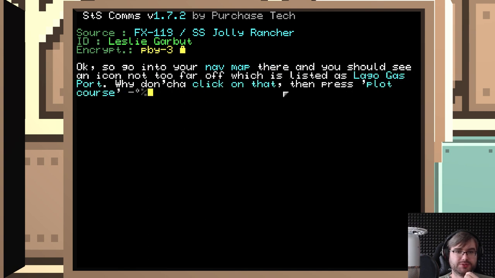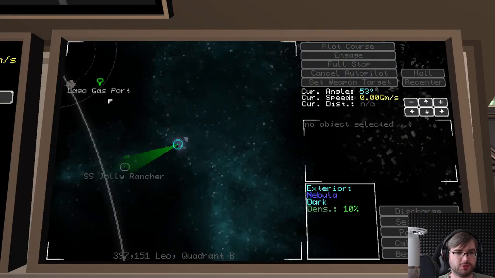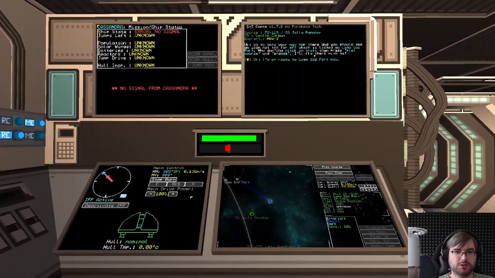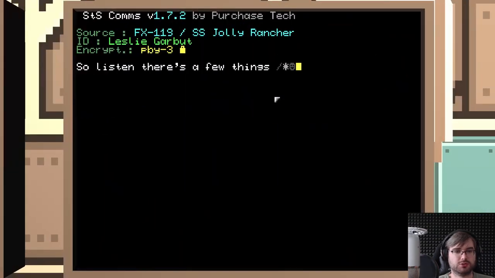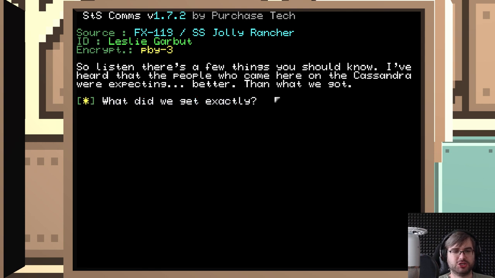Now the map. Lago gas port. Okay, so we go to the Lago gas port, which is this one. So plot the course. We engage there. And great. I am en route. So I guess it is like a full-fledged space simulation, just with a very weird user interface. Is that how it works?